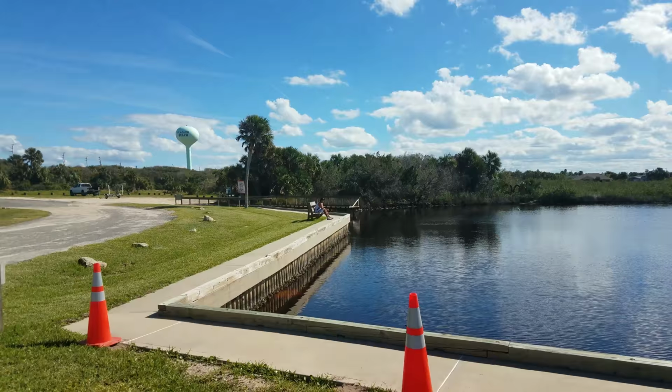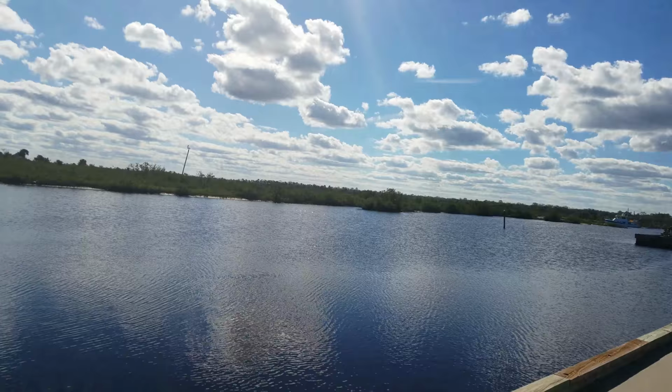I finally arrived here at Gamble Rogers State Park, and I'm checking out the area where you take out the boat right now, and then I'm gonna show you guys the camping site. So here it is. It's the boat ramp right there. Water. And right now I'm gonna go to the camping site and show you. Once I'm in the camping site, I'm gonna shoot up the drone in the air and show you guys what everything looks like. So stay tuned.